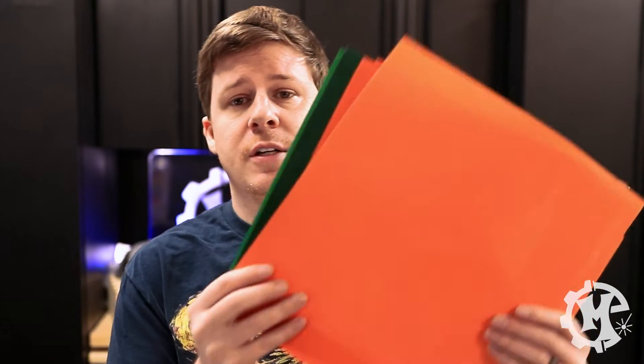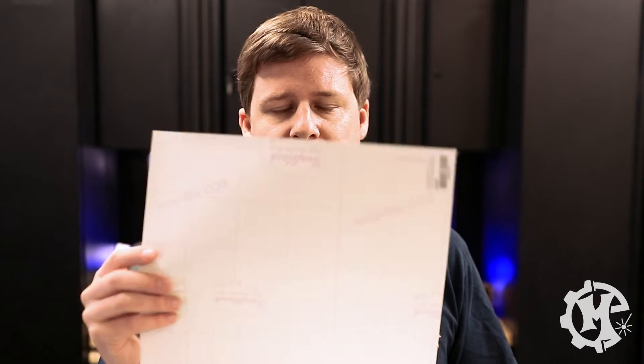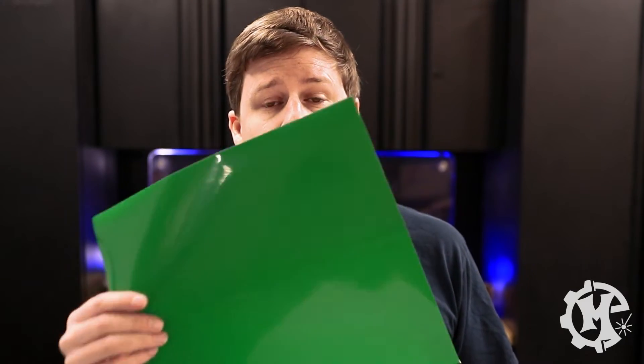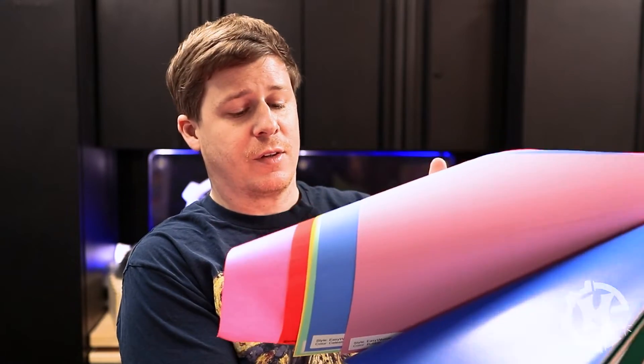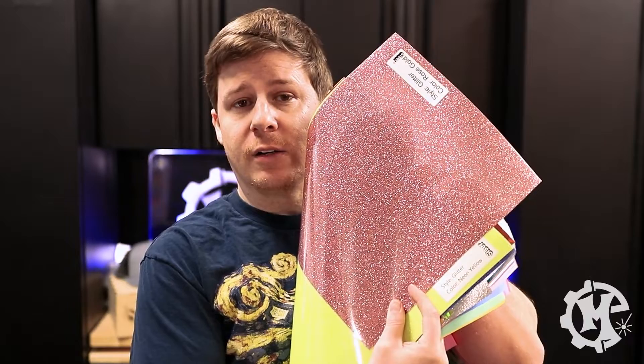Let me show you some of the actual materials I have on hand. First, the Eco-Friendly product with the sticker style material — these are just a few of the samples. I have the whole sample set. You get a 12x12 sheet with regular adhesive on the back, so you can laser machine these as well. It comes in a lot of different colors. For the Caesar stuff, I have a lot more options — lots of colors, very vibrant, glittery, all that kind of stuff.